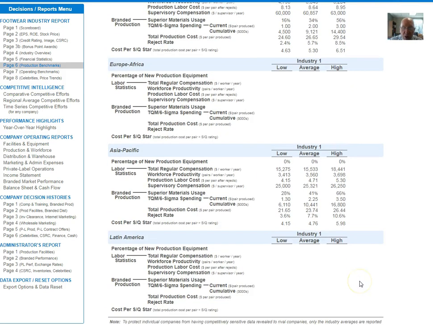But again, you're not always going to be trying to do all things to all people. It may be because of your strategy, you're going to run a little bit higher reject rate than a lot of other folks. What you don't want to tend to do is be this guy here with the highest reject rate in the industry. Even if I'm running a strategy, for example, with a lot of models that would tend to increase my reject rate, I want to manage that so I'm certainly not the industry high. Or if I am the industry high, I'm still pretty close to the average because there's not that big of a difference.